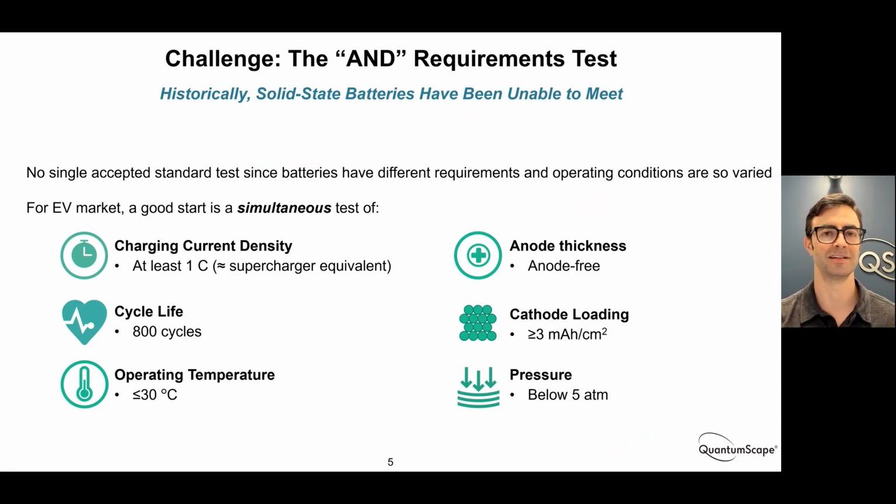Another limitation is pressure. Solid-state batteries typically have needed to apply some pressure to keep the layers in good contact. Even a lithium-ion cell will operate under a modest pressure at the beginning of life, and then it'll swell and the pressure grows towards the end of life. But the car module would have to apply pressure to the cell with some mechanism, for example, a clamp or a fixture. That pressure fixture would have extra mass, and if the pressure gets to too high of a level, it would be a mass that makes the commercial solid state battery unattractive.